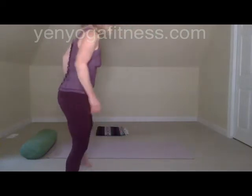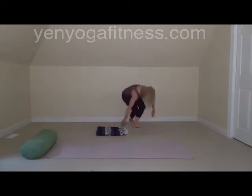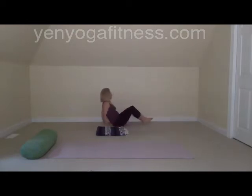So let's begin with legs up the wall, coming next to your wall. Recline back and spin so that your legs come up the wall. You can have a blanket under your head. Shift away or shift closer depending on your comfort level. Adjust your shoulders if they feel flat on the ground. Where you place your legs is up to you.